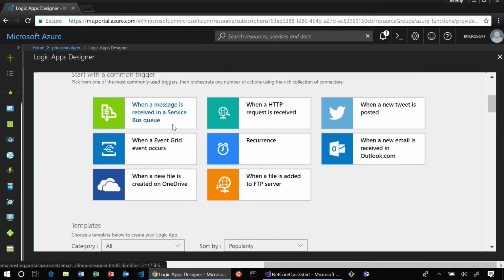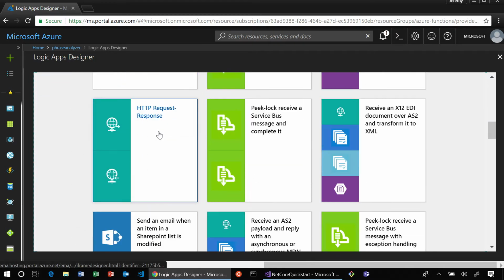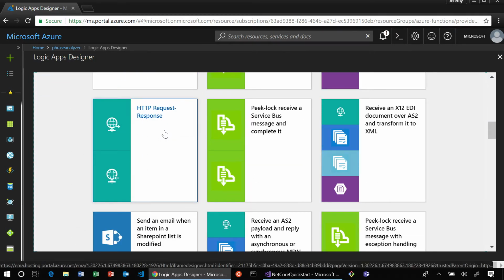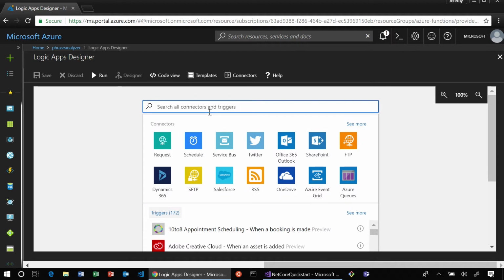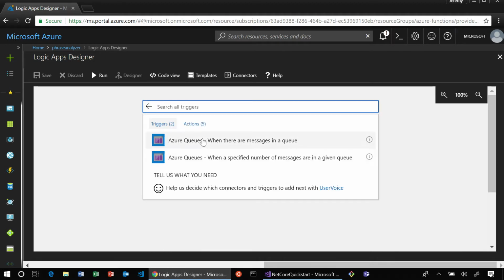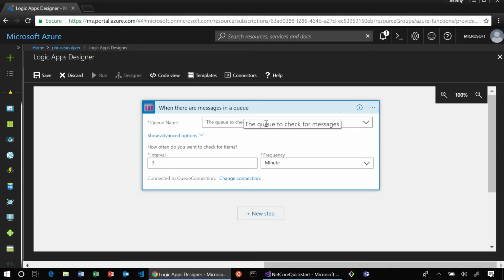So what we can do is start with an existing trigger. There's actually several types of triggers that kick off the Logic app process. We can even use an existing template. There's some complex workflows built in out of the box that you simply customize your connectors and work from. But we're going to start with a blank Logic app. And the first step is pulling something off the Azure queue. So I select Azure queue, and I select the trigger of when messages are in a queue. This is going to ask me to navigate to the queue that I want to check, which is a queue I created called phrases. This is what's being populated by the function app.